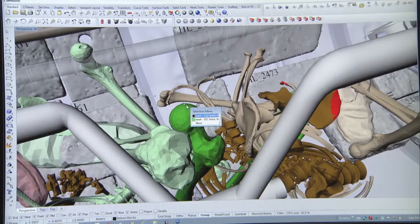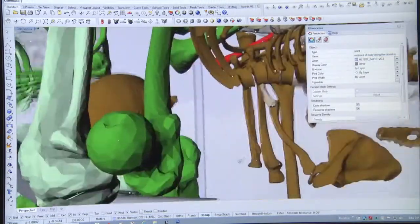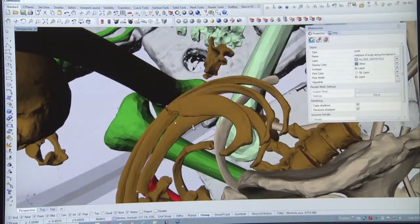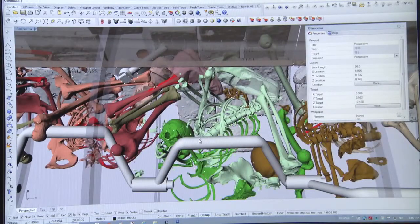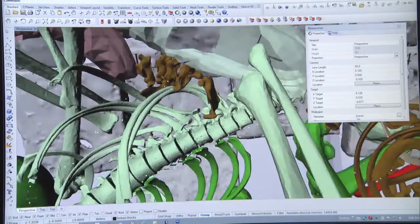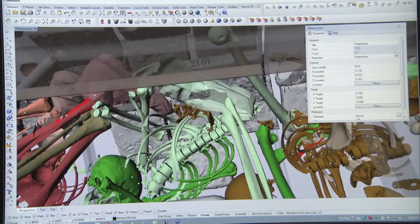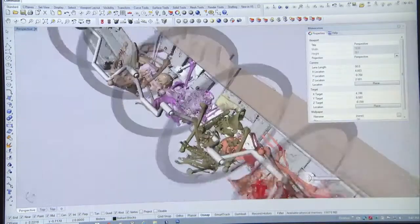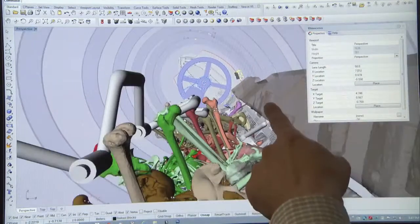So you get a point there. Each crew member a different color, dark and light. For example, the green means left and right sides. There's an entire spinal column that was articulated. Now obviously, you can see the ribs still lined up. Nothing is attached anymore, but this man's torso ended up with his back down at the bottom of the submarine. The result, a depiction of where each crew member died.